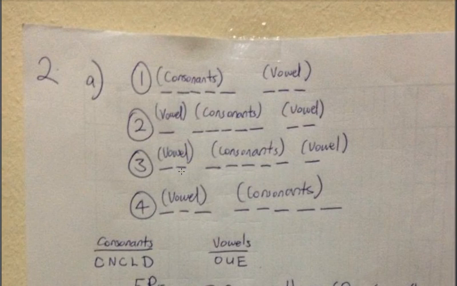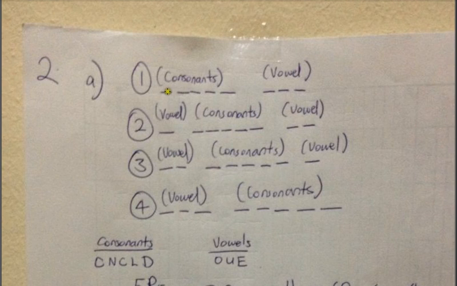Okay, in this question, we're required to calculate the permutations based on the word conclude. In part A, we want to find the different number of permutations to have all the consonants together. So what I've done is we have placed all the consonants together and all the vowels together. By doing that, we actually have 4 different ways, 1, 2, 3, and 4.